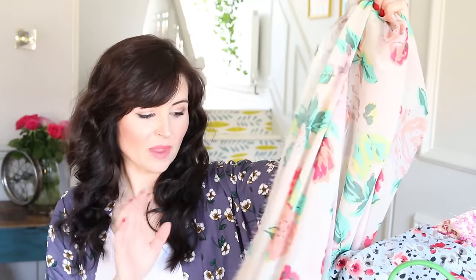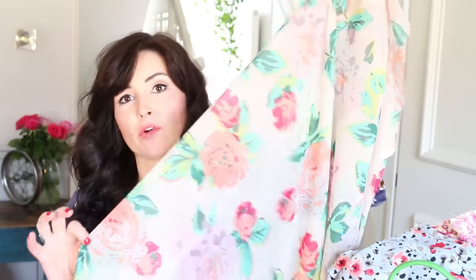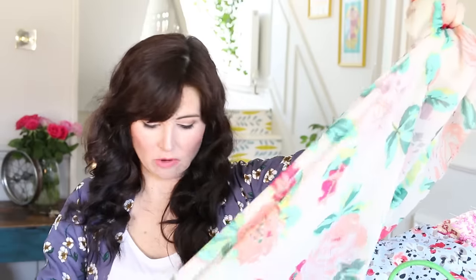It's kind of in between a chiffon and a georgette because it's not quite as light as most chiffons, but it's definitely transparent with a kind of cream background. I think this will look really pretty with maybe a light grey vest — something quite casual — or with a pink top picking out one of the pinks. I don't think it'll work with white because the background is that creamy colour.